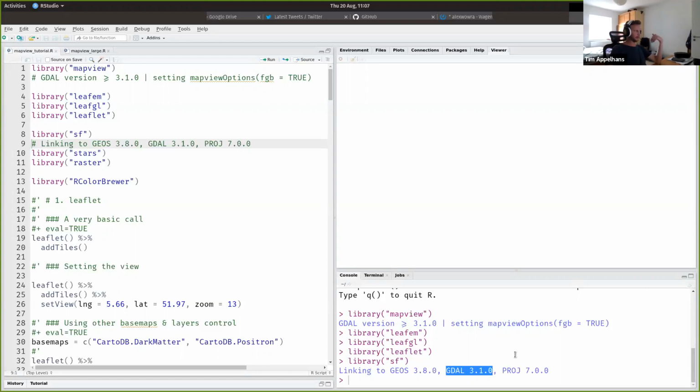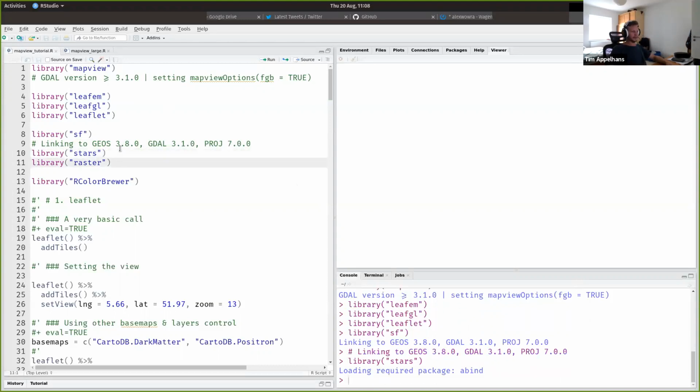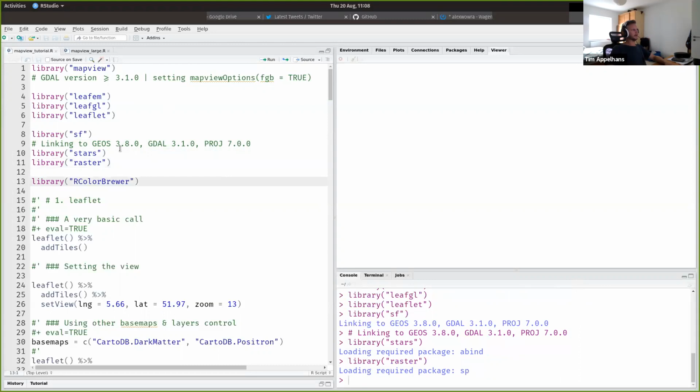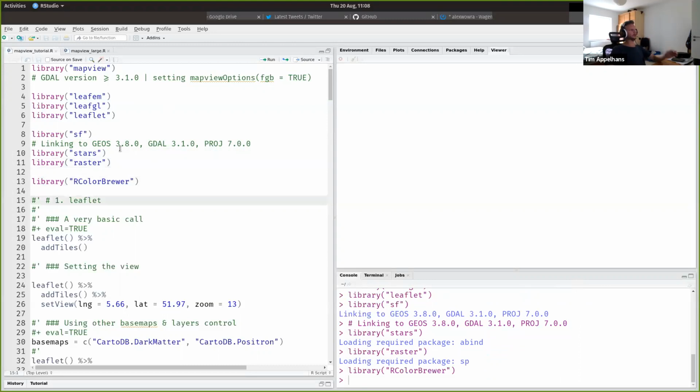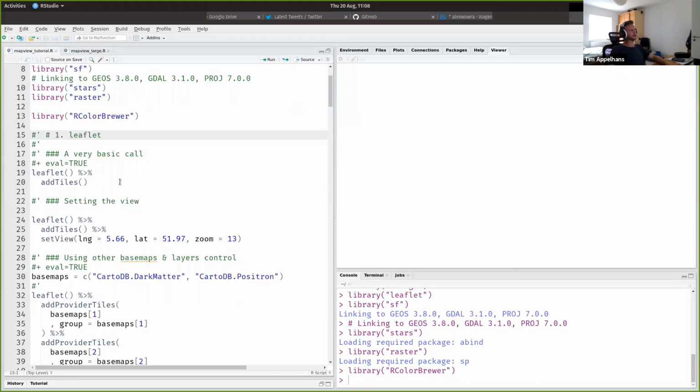But I personally find it so much nicer to work with this FGB data that I decided to automatically switch to using it whenever it's available. And there's the stars package. I think Edzer told you all about this on Monday, if I remember correctly, and the good old raster package. And then we're also going to use some color definitions from the RColorBrewer package.